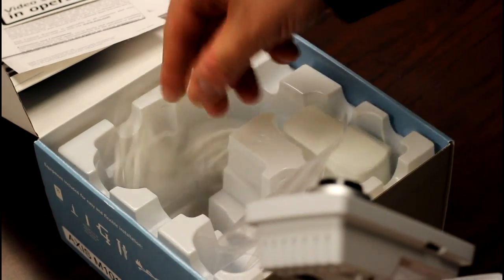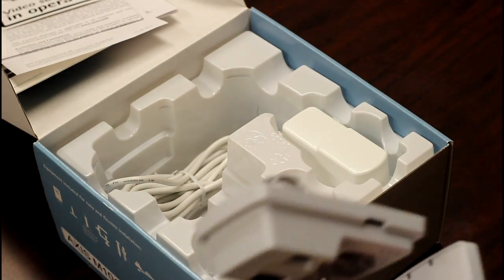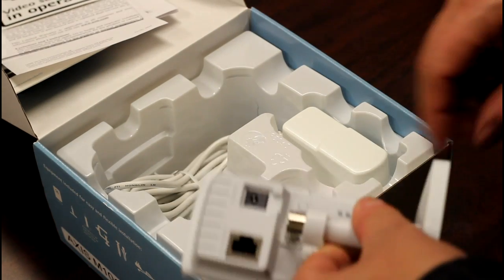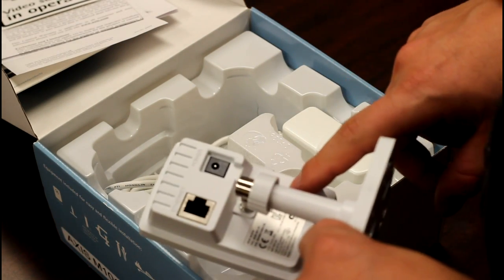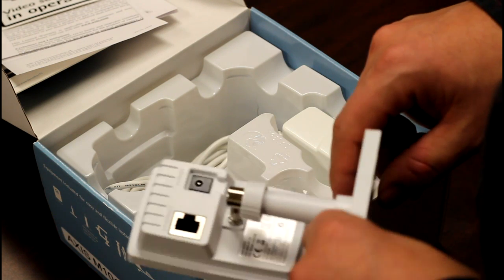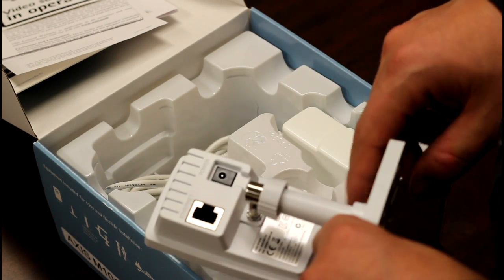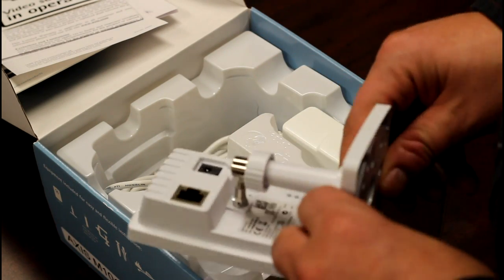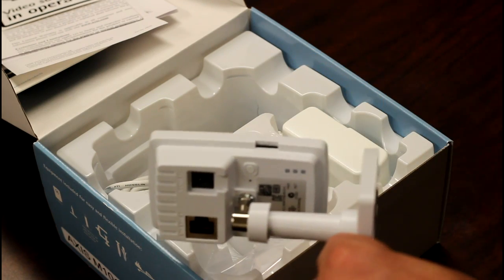Here's a power cable. With a lower end camera like this, it's going to have a power cable. Higher end cameras, and I think even this camera, can come in a power over Ethernet version. I'm sure that costs extra money, but then you don't have to run a power cable to it. The power is actually supplied through the Ethernet cable. One other thing here, there's this little slot for, I'm assuming, one of these.